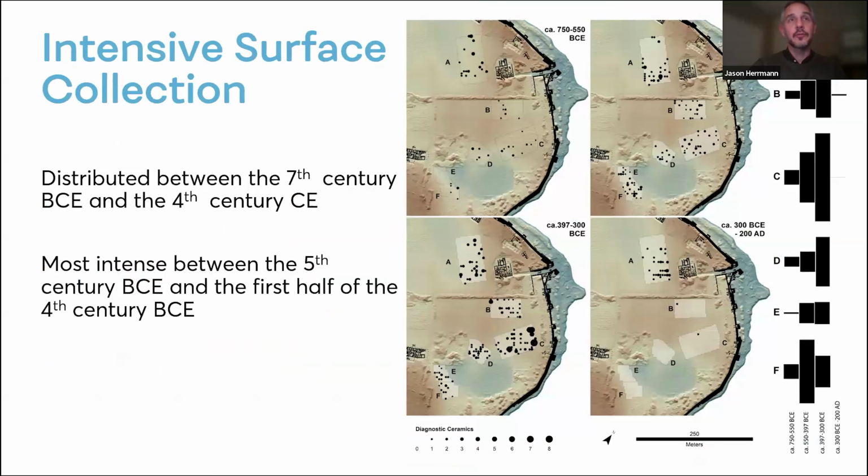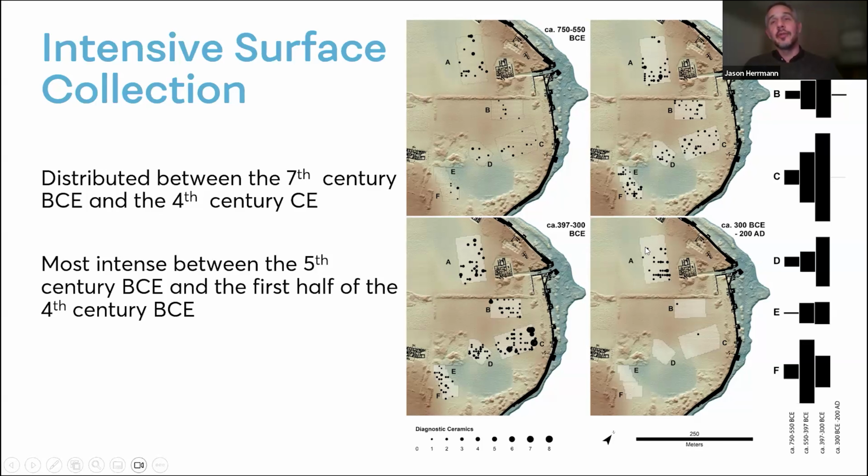I'm going to skip ahead, though, because we're running out of time. One of the things we could see, though, from this surface collection is the duration of use of different parts of the landscape. In these earlier phases, we have very scattered but even use. And clearly during the intense Punic phase, again, scattered, well-distributed deposits across the site. But we can see in these later periods, in the 4th century BCE, this eastern area where it's off the grid probably was a little better represented.